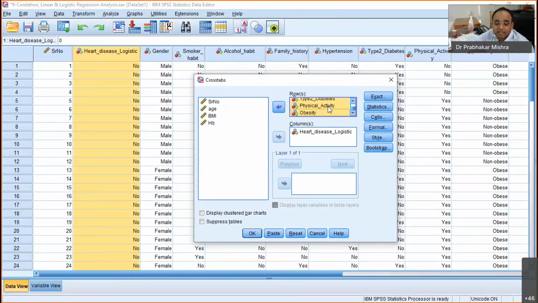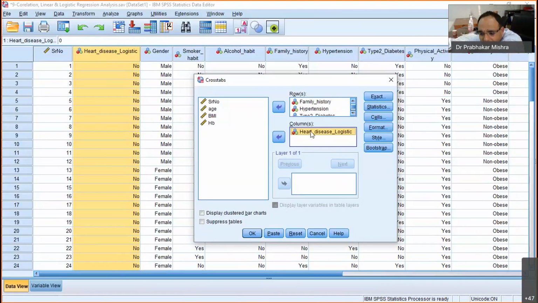Please understand, chi-square is still a univariate analysis, because this method works like this. First, heart disease will test the association by gender, then heart disease by smoker, heart disease by alcohol, then heart disease by family history, heart disease by hypertension.